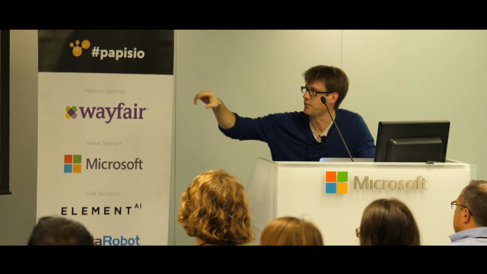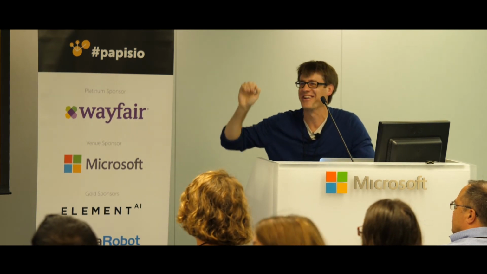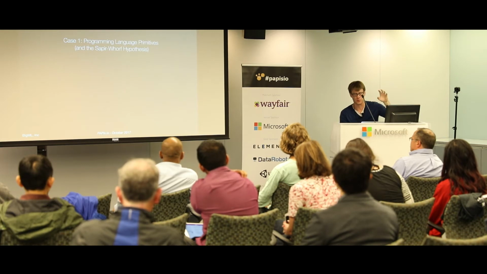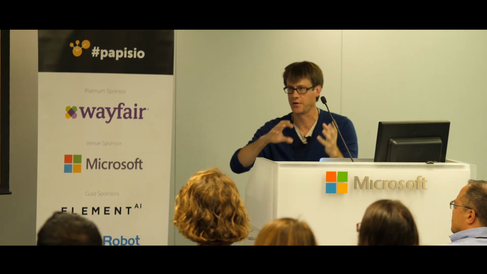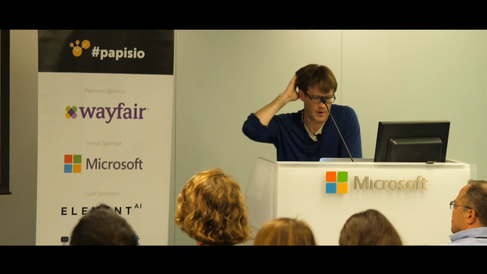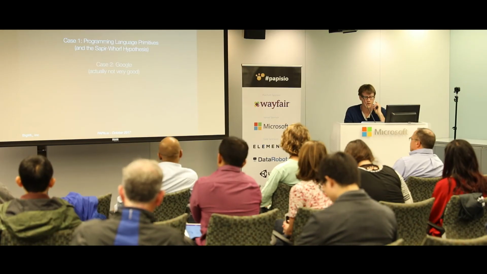And so, if you've ever heard of the Sapir-Whorf hypothesis, has anybody? Come on. Yeah, all right. This is the idea that depending on the language that you know, you'll think different thoughts, basically. If you're thinking in English, you'll think different thoughts than if you were thinking in Spanish, because the languages have certain characteristics that encourage certain patterns of thought. And this is true of programming languages and things in general as well. People will use the primitives that they're given.